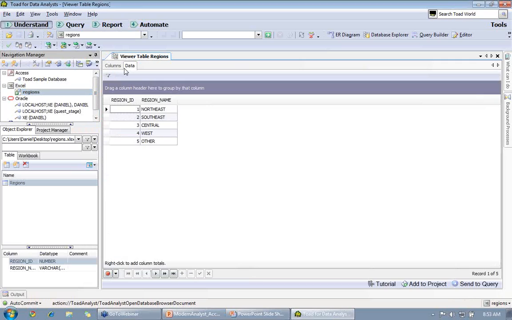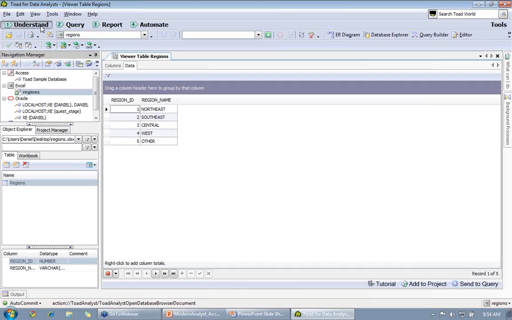So now that we're in the product, let me give you a little bit of an orientation. Across the top, you can see our stages of this query process. What we'll do with that is we'll actually hide certain windows depending upon what you're working on. When I get to the time to work on an automation script, I don't need all the clutter of the windows that I use for understanding and querying and building my report open and in the way. So we'll actually hide those and group them under one of these buttons.